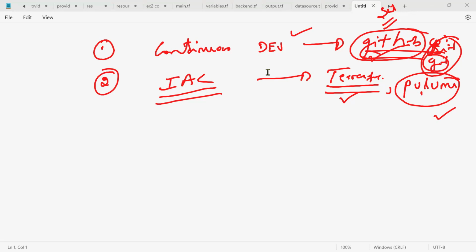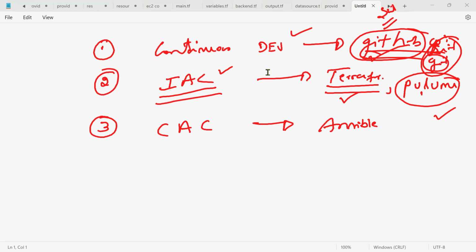Okay, now we completed another responsibility known as infrastructure as code. The third responsibility we started here is configuration as code using a tool known as Ansible. This is the third responsibility that we are going to discuss.